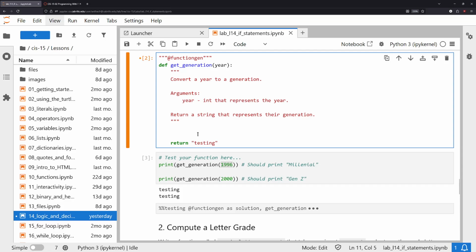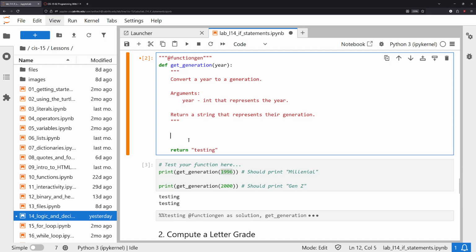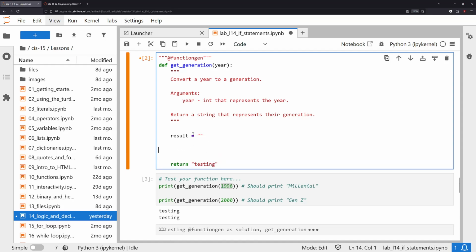But for me, I'm probably going to do a couple of different solutions and see what folks think about it. The point of this function is to return a string, meaning one way you can think about it is to have a result equal to a string. I'm just going to set it to an empty string for now. There's going to be a decision tree in between, and the decision tree will calculate the result for us, and then we'll finally return the result. That's the goal right here.